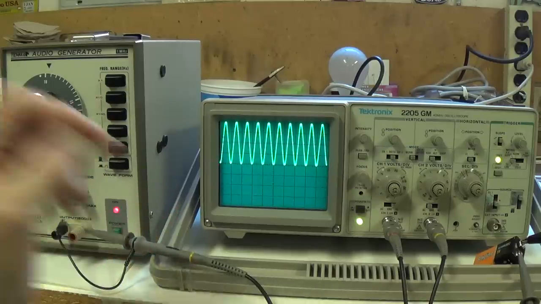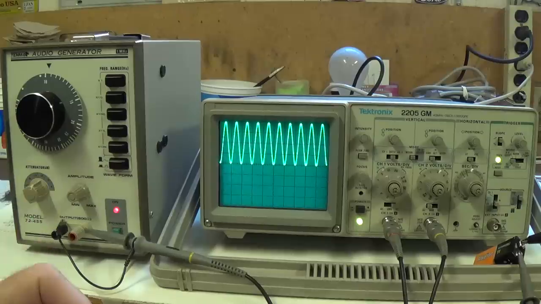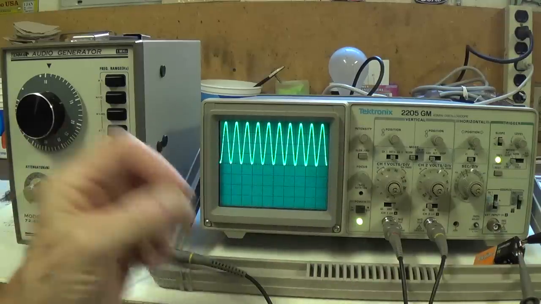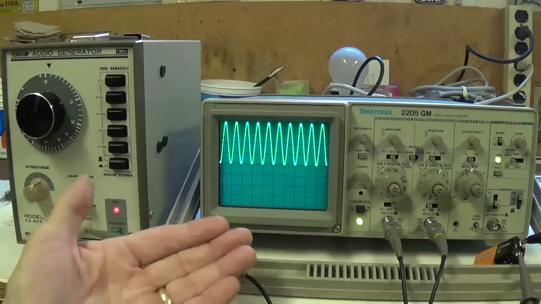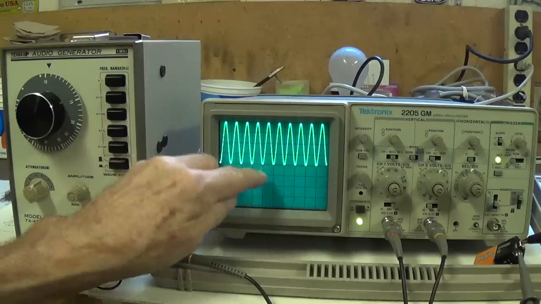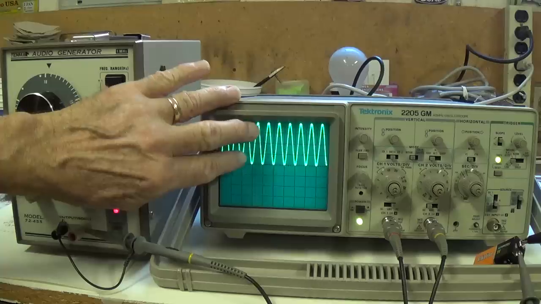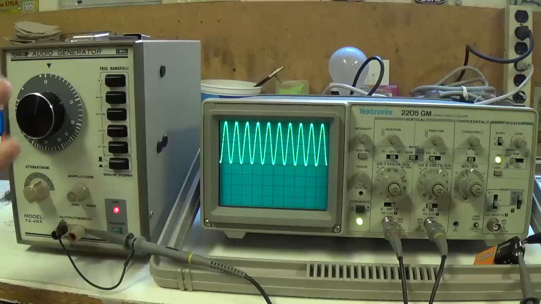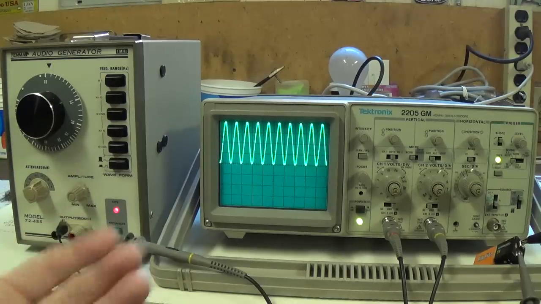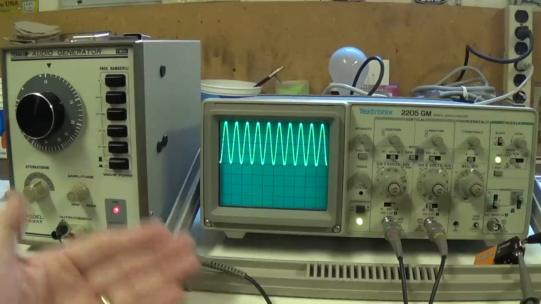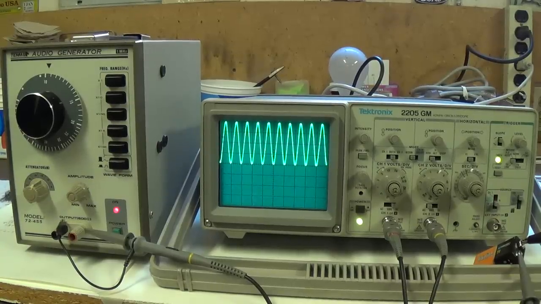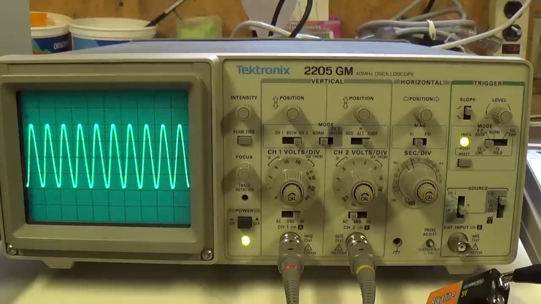Now this is very important when you're tracing signals in amp circuits, because you know very well that AC and DC coexist in amplifier circuits. When you're going down the line of amplification, if DC is present, can you imagine a plate voltage of 350 volts or so? If 9.7 volts lifted the waveform that high, can you imagine what 400 DC volts are going to do—it's going to lift it up to the ceiling. So you might be going along tracing your signal through the amp and the signal disappears. Now you could think, oh well, now I found the breach in the signal chain, so this must be what's wrong. No, all that's happened is the DC has elevated your AC signal out of the range of your scope screen. So this phenomenon is something you have to be aware of.